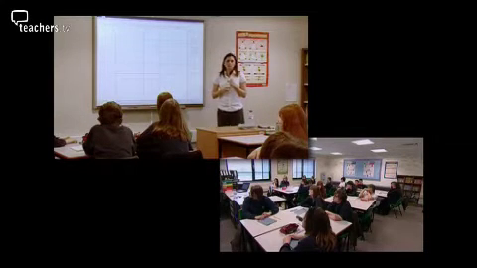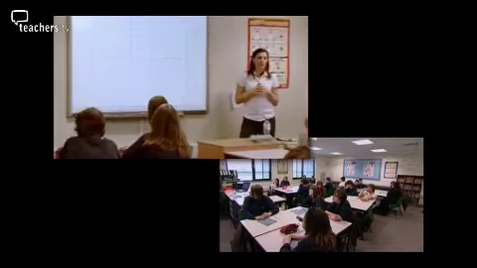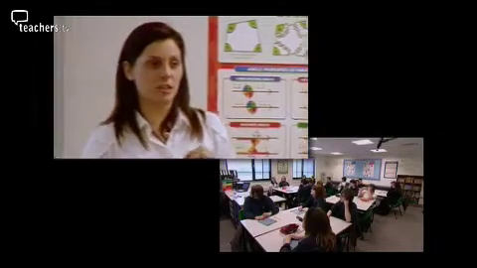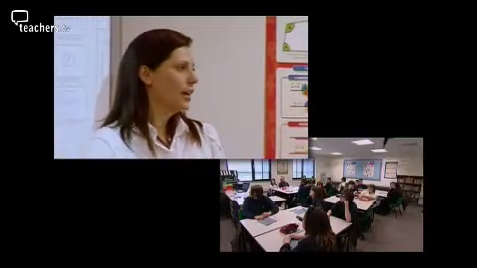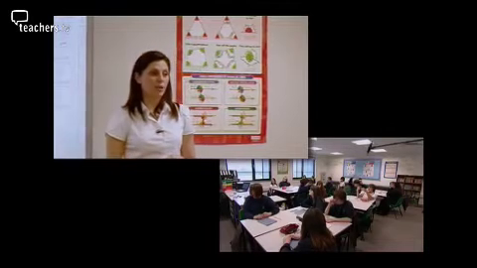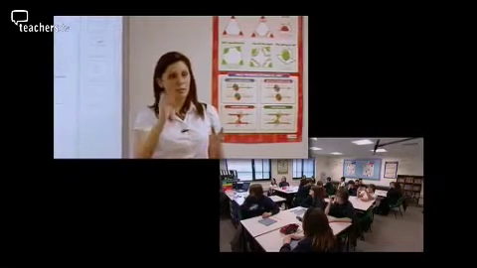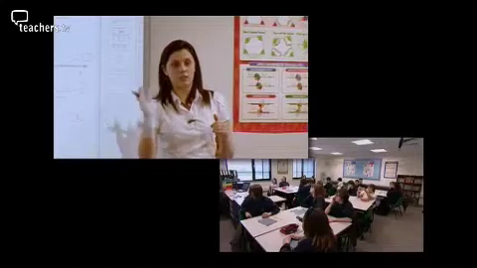Angle of rotation. What kind of thing might we say for the angle of rotation? Give an example of what angle you might rotate something through. Victoria? 90 degrees. 90 degrees. And how much of a turn is 90 degrees? Quarter of a turn. Good. And you remember you need to say whether you're going clockwise or anti-clockwise. What else might you rotate a shape through? James? 180. 180. When you do 180, remember, it doesn't matter, does it, whether you're going clockwise or anti-clockwise? So that's the exception there. If you go clockwise or anti-clockwise, you'll still end at the same place.